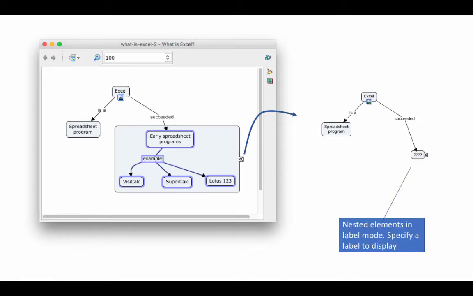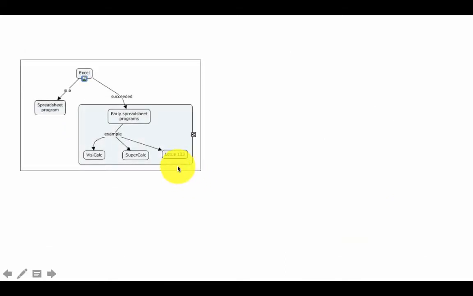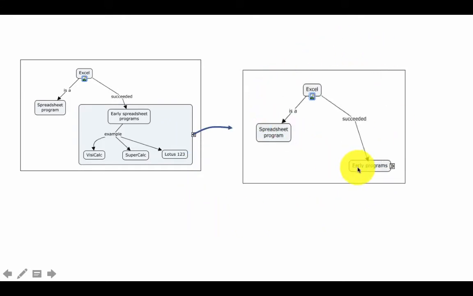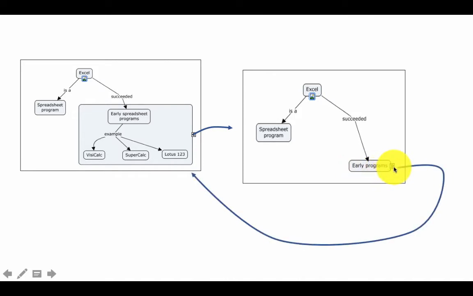So once you've got nesting active, this is our original diagram. It shows that this region is nested. You see the icon here. You click on the icon, it goes into the label mode. The nested region goes into label mode. And of course, you can expand the label mode by clicking its icon, and then it comes back to the original diagram. So what this feature enables is the ability to explore a very complex concept map gradually. Rather than see all the complexity up front, we can gradually explore the complexity as required.